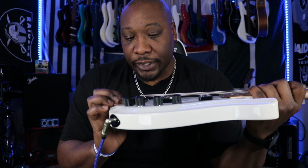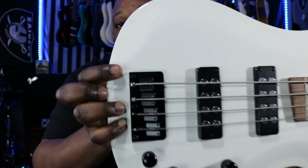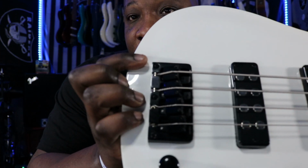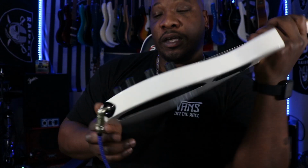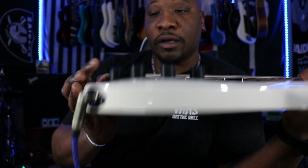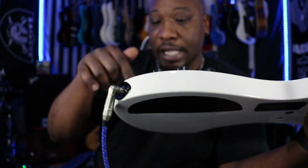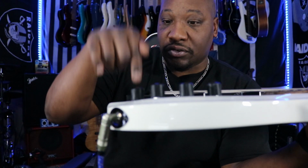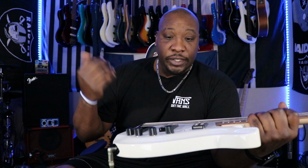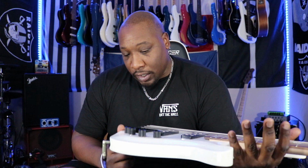Cool little thing about this bridge is it's already prepared for a string through the body setup. It just doesn't have the ferrules on the back. So if you wanted to string through the body, all you'd have to do is just drill down through here and then drill through the bridge itself, drill straight down and then do the ferrules through the back. And then you have a string through the body bass if you're into that.